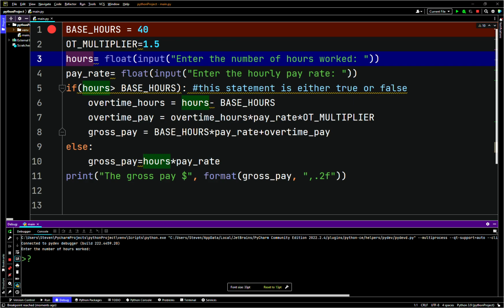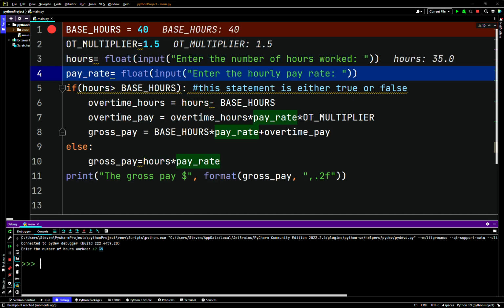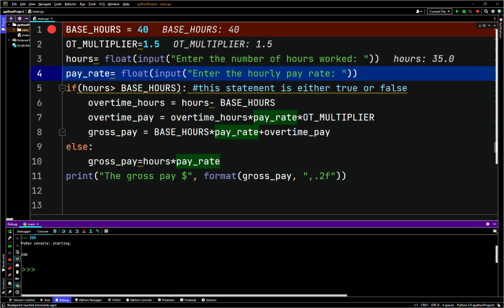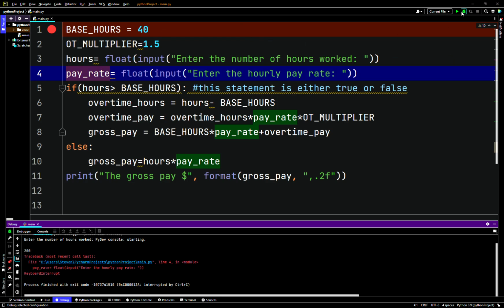It doesn't let me make all that bigger, but let's say we worked 35 hours. Hit enter. Pay rate is $200 an hour. Where are we now? Actually, I think I messed that up. Okay, sorry. We'll click that again.